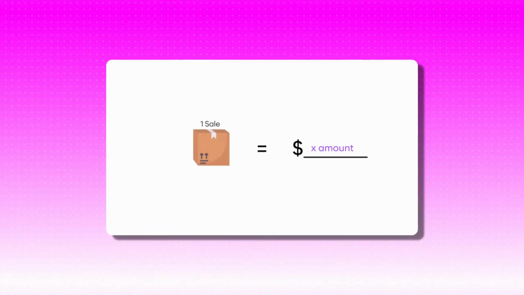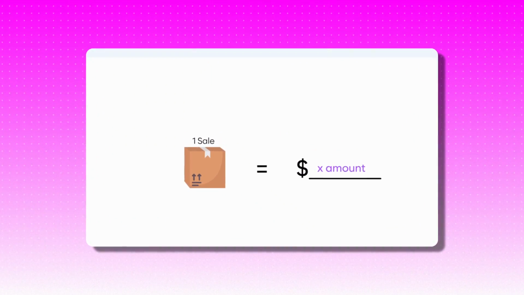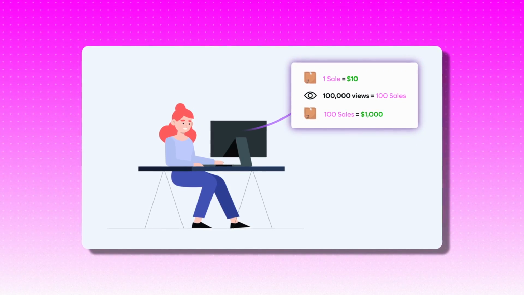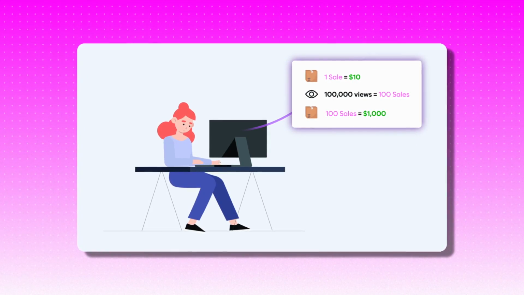And a key thing to do is always keep it simple when explaining it to them. Don't make them overthink it, and don't tell them that they can earn a certain percentage. Tell them in layman's terms, right? Hey, if you make a sale, you'll make X amount of dollars. That way, it's easier for them to quantify how much money they'll make with a certain amount of views and a certain amount of sales. And trust me, they will.